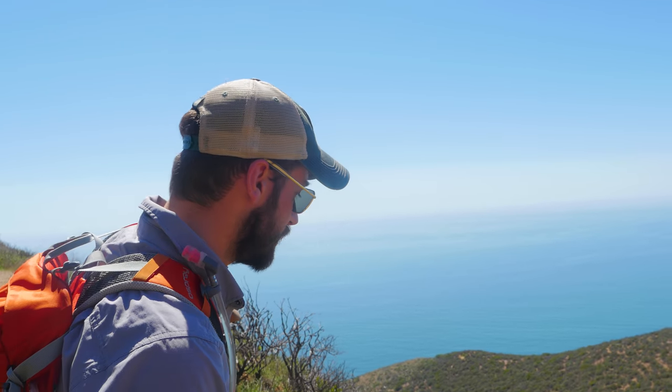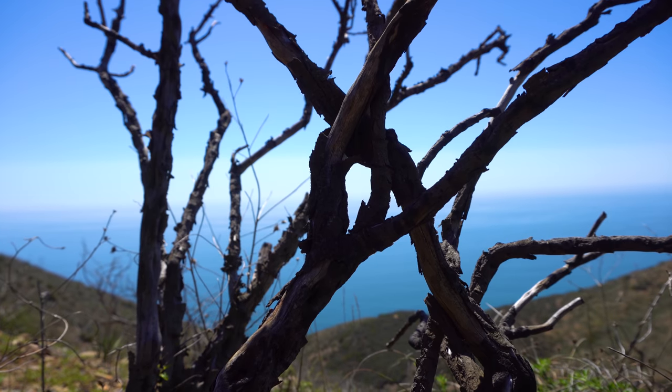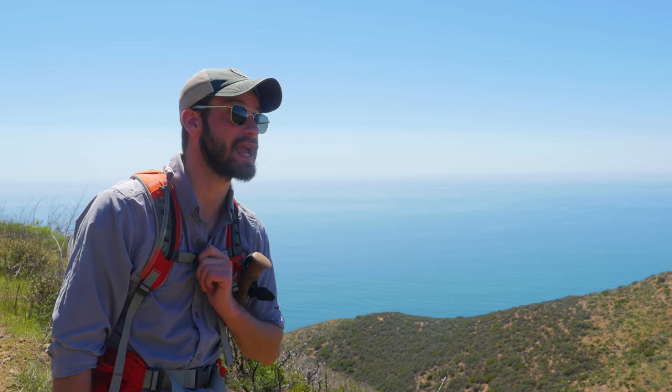So one of the things about living on the coast here, even though there is some humidity here, it's definitely not unsusceptible to wildfires out here. And all around us you have these burnt brushes, and it's almost like walking through a graveyard here. Only a few months ago, about 30 miles away from here, the Thomas Fire took place, and that was a gigantic fire just on the other side of Santa Barbara.